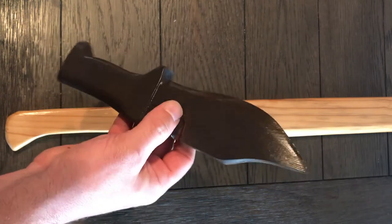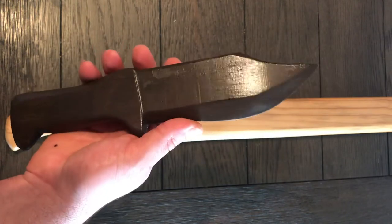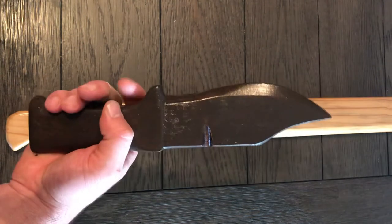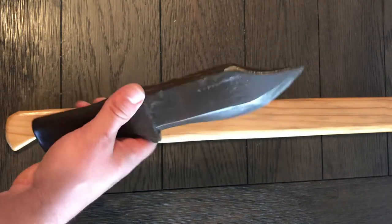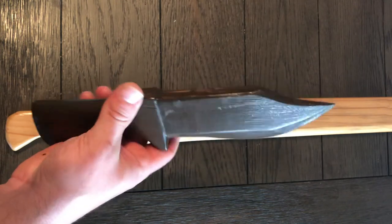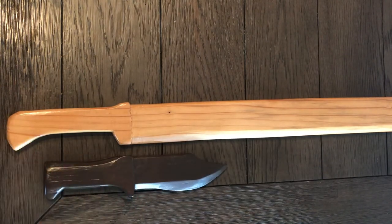Then I applied a dark walnut stain and then I applied polyurethane. The shape I was going for was kind of a big belly, short fat bowie style, and I thought it turned out to be just a really fun little thing to make. I left the blades on both of these very thick in case they turn into child's toys that get thrown around and whacked on stuff. Hopefully the kid won't manage to break the blade right away and it could be a good toy for a while. So that's the knife — that was very fun to make.